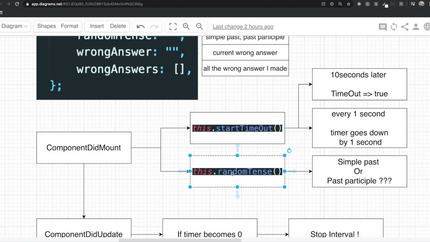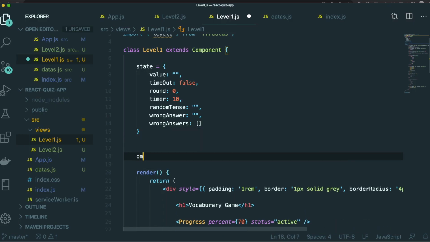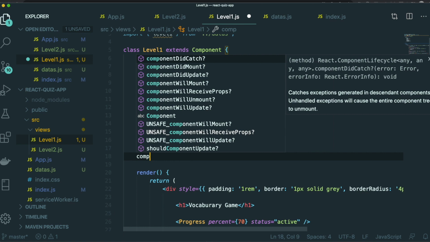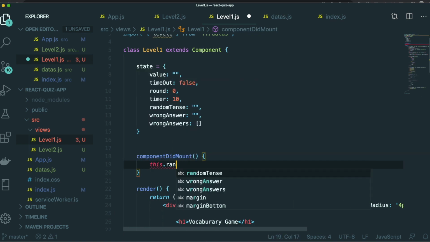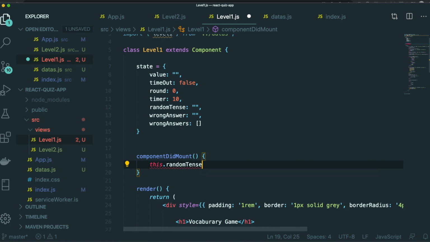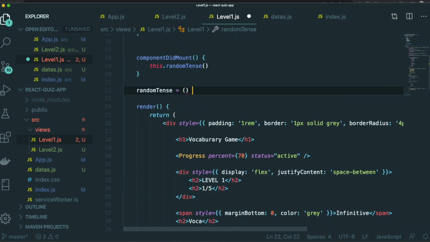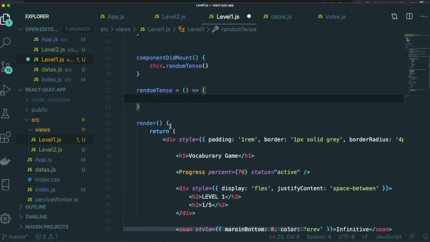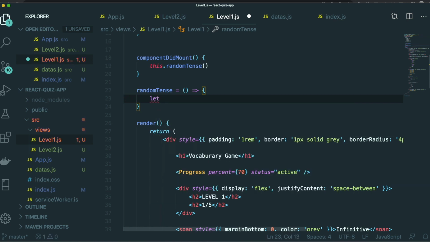First, I'm going to make this randomTense in here. So componentDidMount, this randomTense, and then we make this function in here, and we will use the arrow function for this one, and we will just set the value named tenseArray.